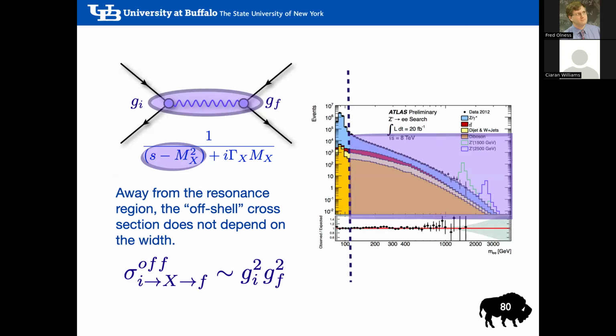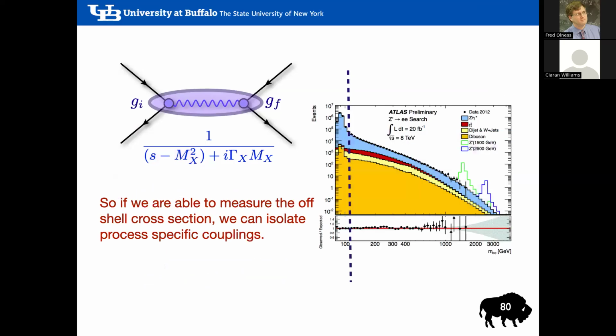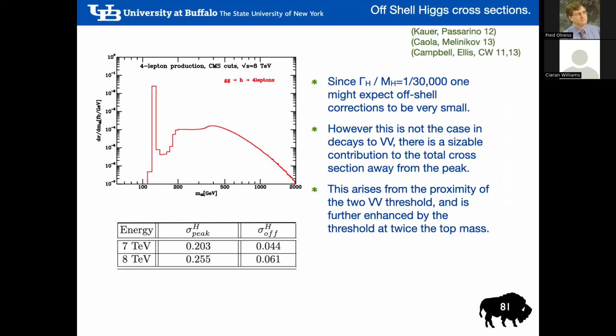Good. So, the question is, can we do a similar thing with the Higgs? And the answer is yes. Surprisingly, at first glance, the Higgs has a very large component from its off-shell production. This figure here is the invariant mass distribution of the Higgs to 4 leptons, as a function of M4L down here. And in this bin down here, we have our Higgs resonance, which of course is narrow width. So it's just one bin on my histogram.